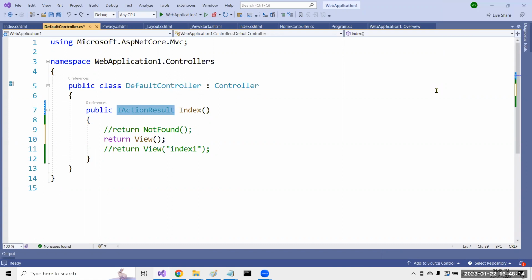So view result, that we did. Any others? Partial view result, where I have a list of content returning types. There is partial view result, file result, content result. Okay, give me one at a time. So content result. What would content result do? What will that return? In content result you can pass a tag if you want to display something on the web page directly.